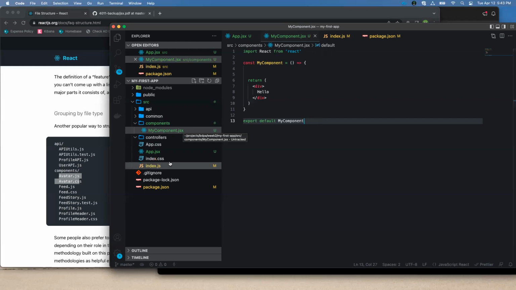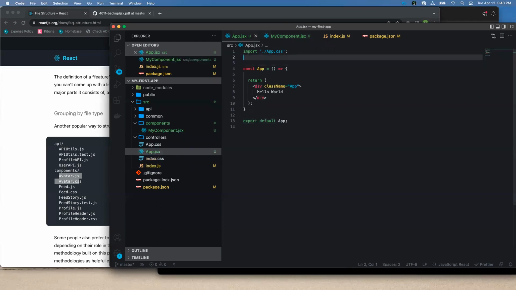So we're going to import this into app.jsx. So import MyComponent. And it'll autofill for me, which is nice. Of course, it also does that. I don't like that, but. Oh yeah, semicolons. I think someone asked about this already, but semicolons are not required in JavaScript. I prefer to not have them. And it already autofilled it for me, but it's in the components folder, MyComponent. And now I'm going to reference it as a child. And because it has no props and it has no children, I can use a self-closing tag here.